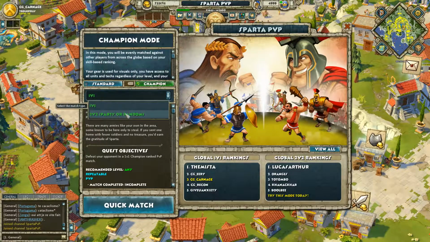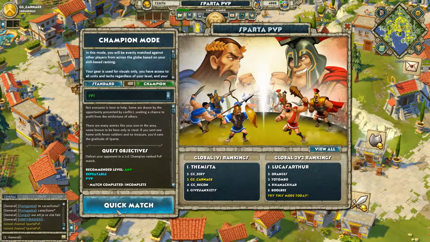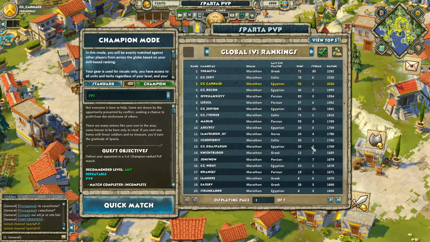1v1, you can also play 2v2, but not many people play that at the moment, so just stick to 1v1 for the moment. And then click on quick match. And it will match you with a random opponent for a ranked game, and then you can hopefully climb the leaderboards as high as you possibly can.